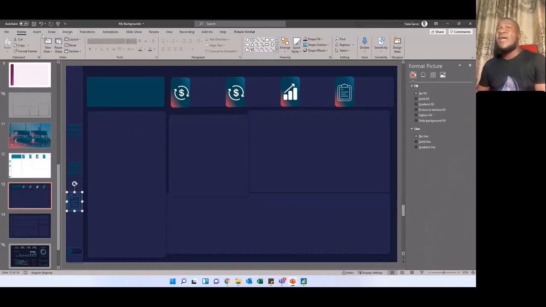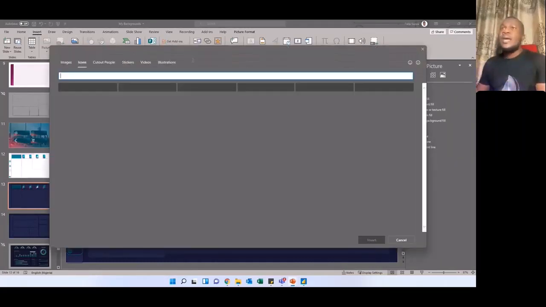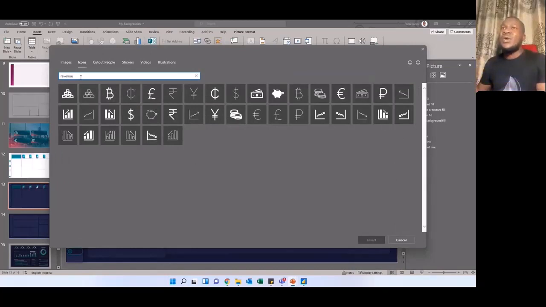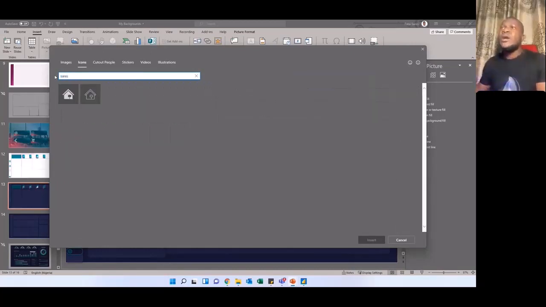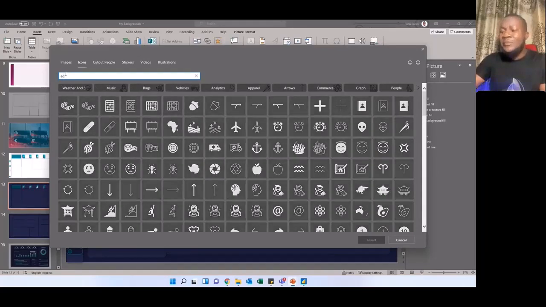If you are using Office 365, or maybe PowerPoint 2016 or 2019, I'm not so sure if you can do it, but I use Office 365. If you go to the Insert tab and go to Icons, you can actually add lots of icons from here. If you want icons that talk about revenue, you can always have this. You want icons that talk about maybe sales, for instance. Okay, maybe this is not so good. You want icons that talk about maybe orders. Okay, this is not so good, so let me say maybe date or calendar.